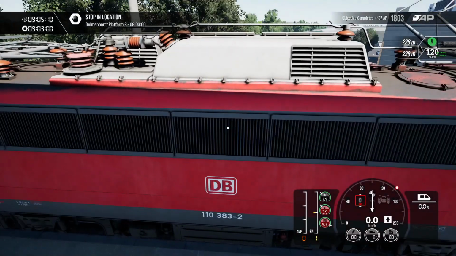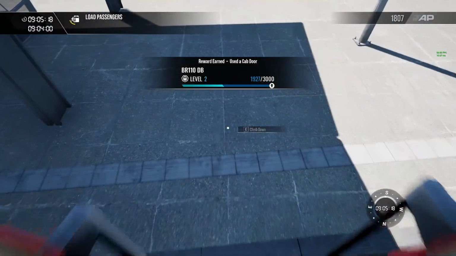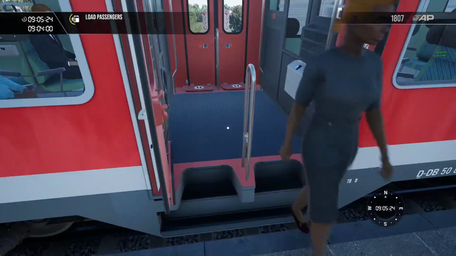I want to go to, there we go. So let's unlock the doors. We'll jump back in the cab. I want to get out because, as I say, we'll take you for, let me climb down. Thank you very much. We're going to go for a little wander.